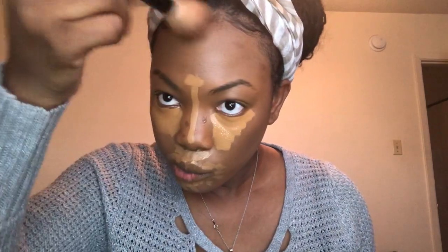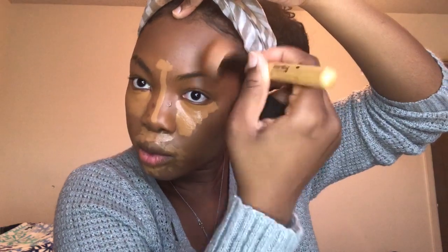And I'm just using, I've had this brush for ages. It's from Carity Cosmetics, and I use that because it's kind of angled to brush my contour on my forehead and everywhere else.